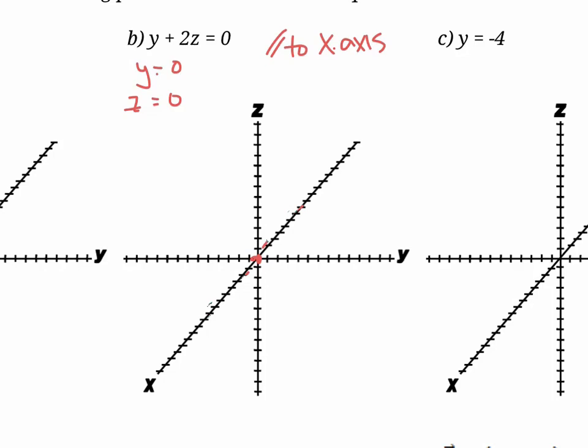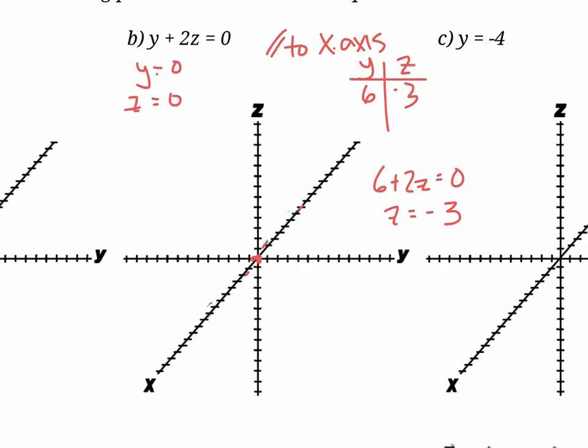So let's say I just plug in, I don't know, a y value of 6. So I'm sort of just going to make like a little t-chart here, right? If the y value is 6, what's the z value going to be? Well, if we plug it into our equation, we're going to have 6 plus 2z equals 0, and z is going to be negative 3. Bring it over there. Yes, negative 3. Okay. So I chose 6 because I knew it was going to have to be divided by 2, and 6 is divisible by 2. But anyways, that's going to be a point on the YZ plane, right?